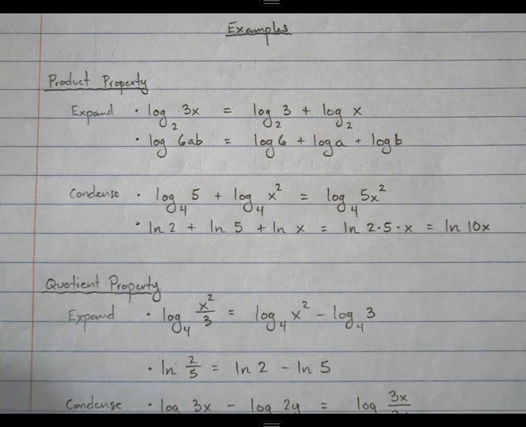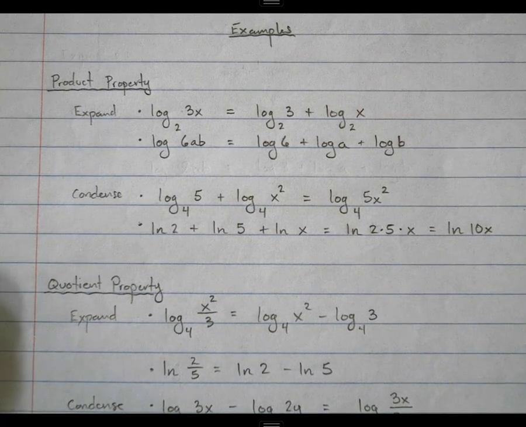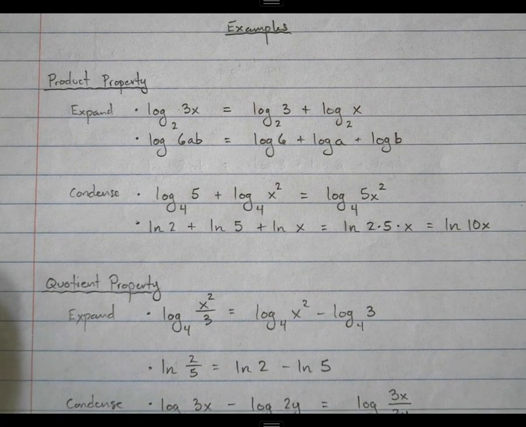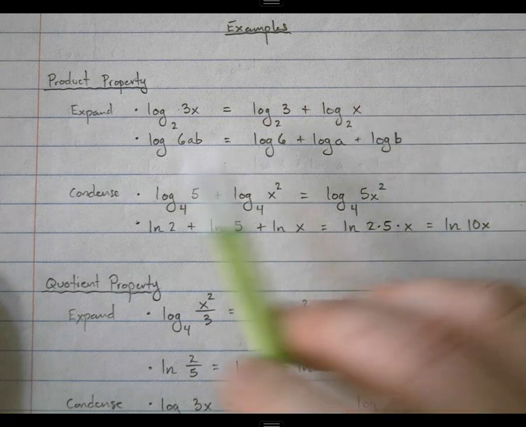In the last log video, I introduced the three properties of logarithms and talked a little bit about them, but now I'd like to show you some examples of how they're applied. As mentioned before, the properties can be used to expand or condense a logarithm. In this first case, we'll use expansion.